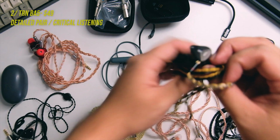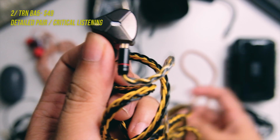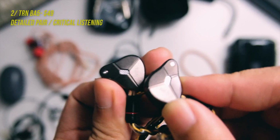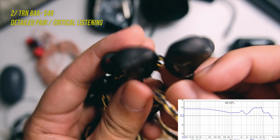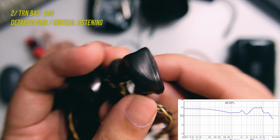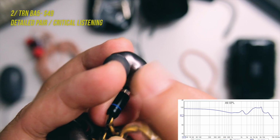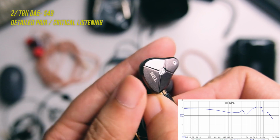Next is our critical listening or detailed pair. For this one, my first choice would be the TRN BA5. As I mentioned in my top 5, the BA5 is still the top one here in the channel for the $50 range. I do like the overall detail that you are getting with the BA5. Definitely one of the most detailed pairs that you can get, and one of the most revealing as well, especially in the vocal region. Also, the build quality and fit on the ear might be the best that you can get in the $50 price range. So really nice value with the BA5.